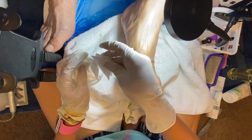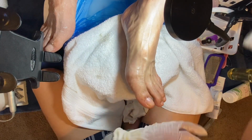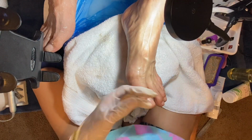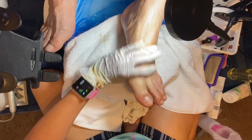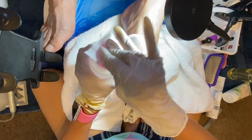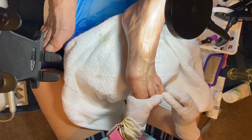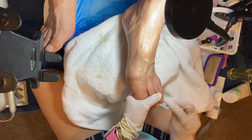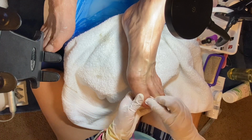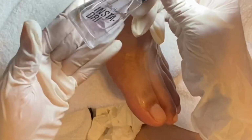So anyways, there's a trick to this one. Since I already put all the oils and the lotion on his foot, the nail bed will be oily. You can't put any type of top coat on there, because after a while it will peel off within an hour. So make sure you go back in with the alcohol and a little pad and wipe off the nail bed. Okay? That's basically dehydrating it from all the oils, the same process you do before a manicure anyways. But if you want, you could put on your top coat now and then go back in and do the massage and the different things.